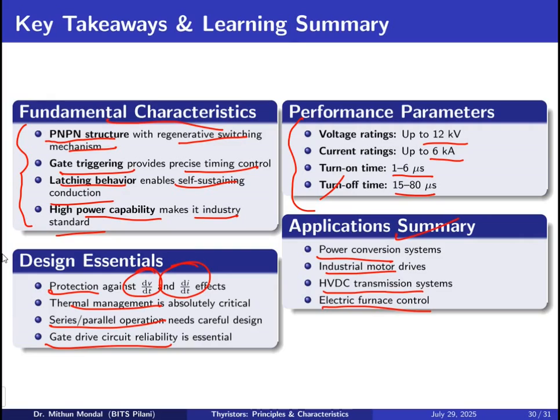In the next lecture we will discuss thyristor commutation techniques. How do we turn off the thyristors? What are the special circuits, and how is natural commutation different from forced commutation? So we have covered all the power semiconductor devices by now. The special categories of these thyristor families, which are the advanced thyristor families, we will be taking into consideration in the coming lectures. Thank you for now.